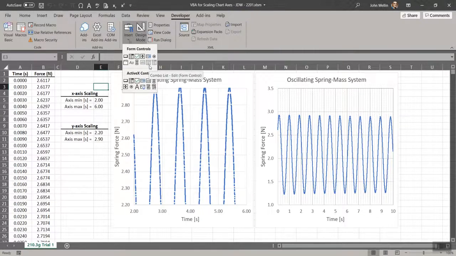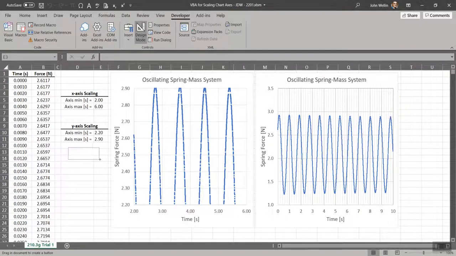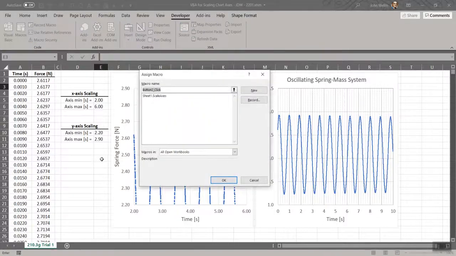The concept here is a form is a container that would contain all these different objects that are interactive. Right now the container is this whole spreadsheet, but I can put buttons and sliders and things on there. So I'm going to go to the top left and click on this command button, form controls. As you come down in the spreadsheet, you can drag out what you want your button to look like. I'm going to make it not giant.